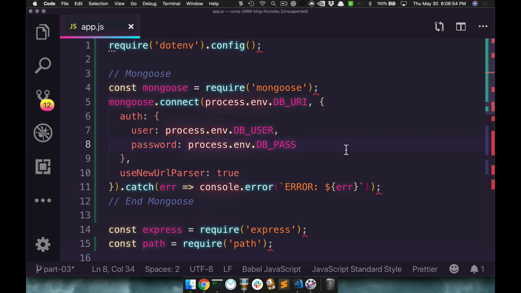Query parameters are usually the ones where you see a question mark, then the name of a variable equal to a value, all in one big long line. Like, click on any Amazon product and you will see 200 plus characters of just query string, right? Post bodies are a little bit cleaner. They're usually in a JSON kind of format. But the problem is when that stuff goes back to our server, it's just flat text. It's not in a nice object that we can actually use or do anything with. We need something to translate that into an object.